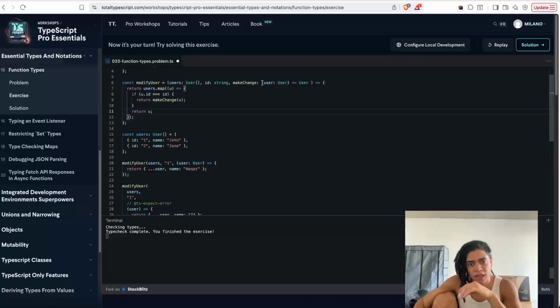So it says, hey, this is to describe function types. So how do you make some annotations to actually match this signature here, right?